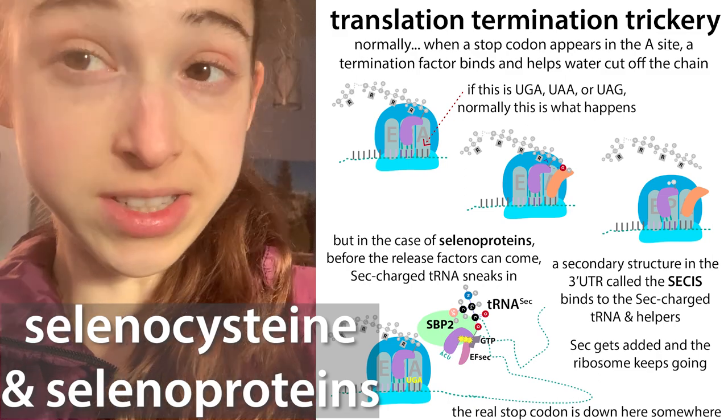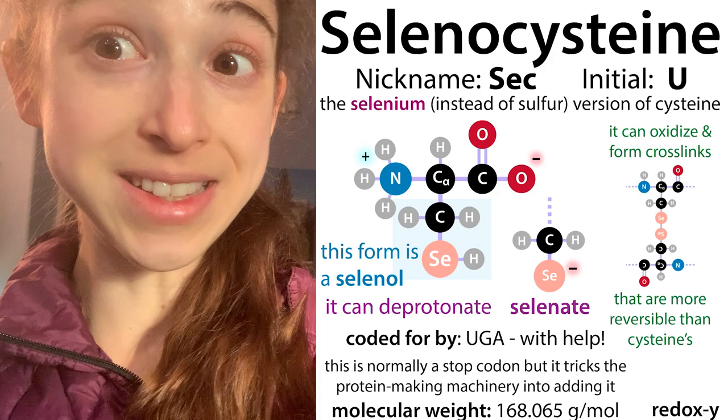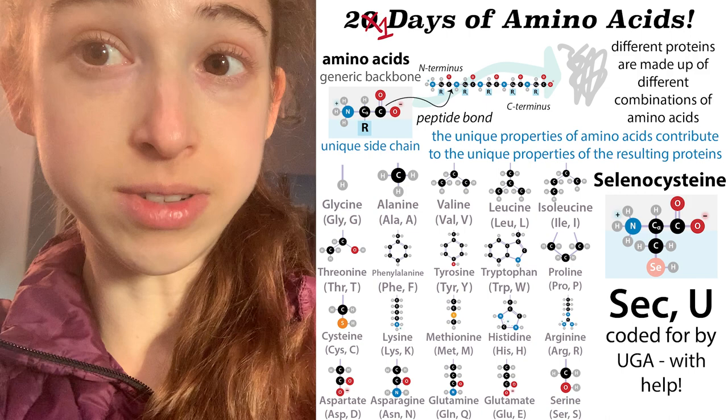Ribosome reaches the stop codon, it has to pause for a sec. And if you have a cis element, you can get it to pause for a sec, as in a selenocysteine. So selenocysteine is the 21st amino acid. I know we typically talk about there being 20 amino acids or protein letters, but the reason why we don't talk about selenocysteine that much is that it's really rare.